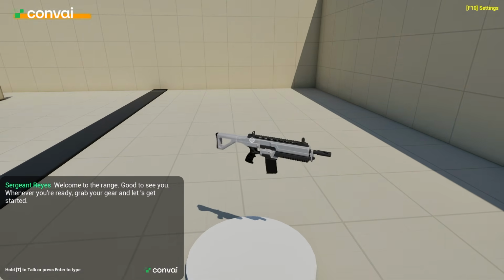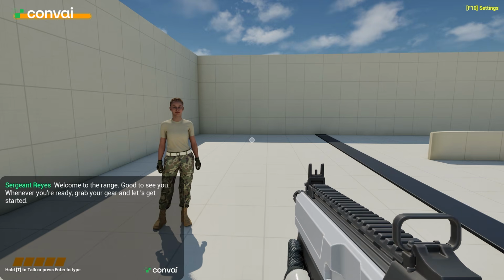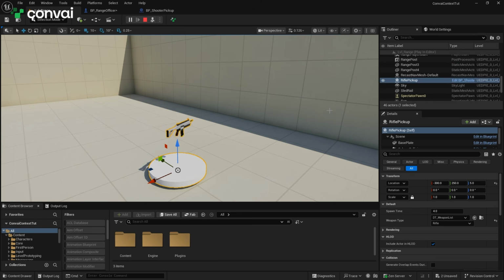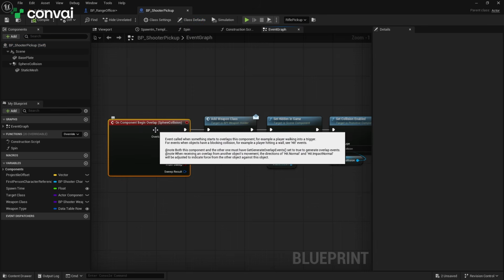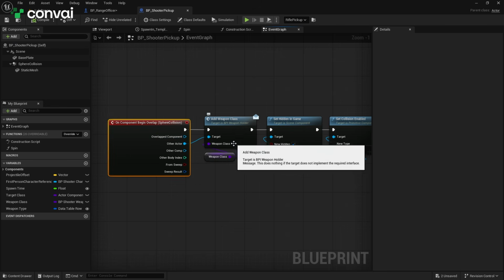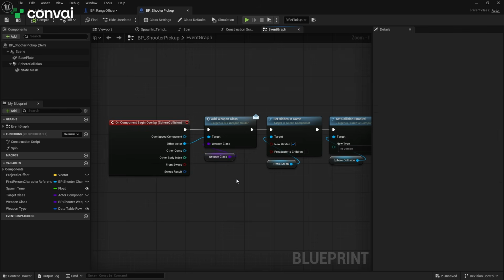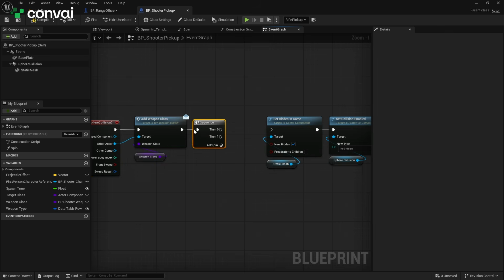It would be nice if, after picking up the gun, the character responded to the action. Let's make it happen. Select the weapon spawner and click on Edit Blueprint. Over here, the logic is pretty simple. Whenever there is an overlap with the player, it will add the particular weapon it is spawning to the player. It would be better if we'd add the speech logic to the player blueprint itself, but just for simplicity, we'd be adding it here. I'll add a sequence here and connect it like so.